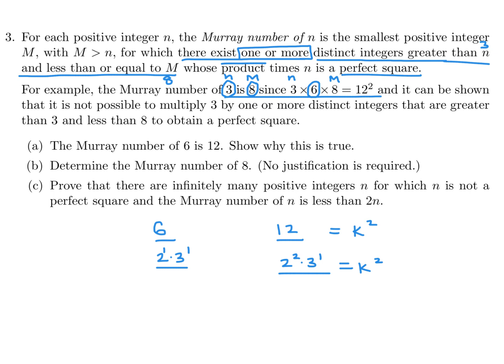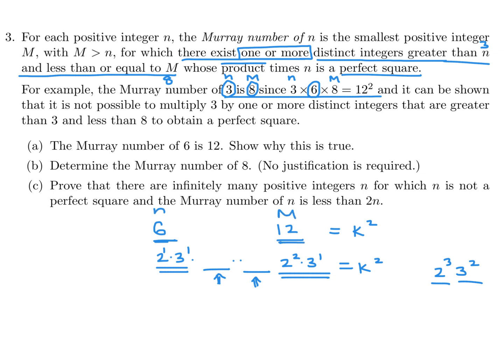So when you multiply these guys, now I don't know how many more numbers I have to stick in here, but when you just multiply this guy and this guy, I'll do it off to the side, it's 2 to the power of 3, 3 to the power of 2. Now, the good news there is that this is already a perfect square, so we have to somehow make that a perfect square. You can do that if you add a 2, but the definition of this whole thing is that the numbers you stick in here have to be greater than the n and less than the m.